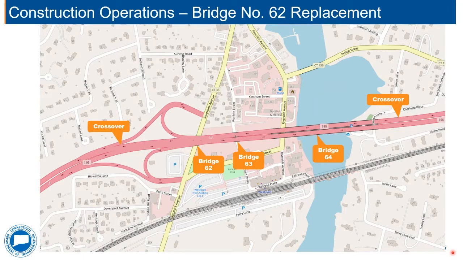At this time, I'm going to play an animation developed and narrated by Jonathan Ives of AECOM. This sequence, which lasts approximately 4 minutes, provides a good overview of how the lateral slide replacement of Bridge 62 will be accomplished. Once completed, we will present the construction impacts in greater detail. Lastly, please note that as you watch the animation, the arrows are intended to represent northbound and southbound traffic along I-95. Thank you.